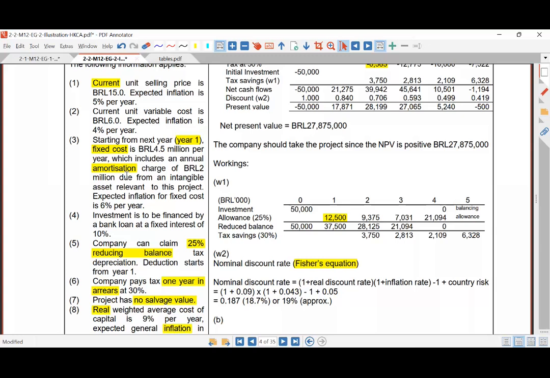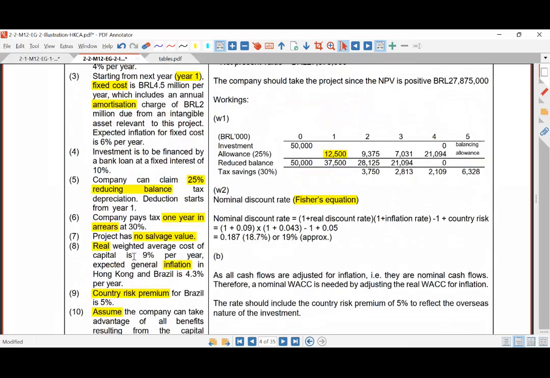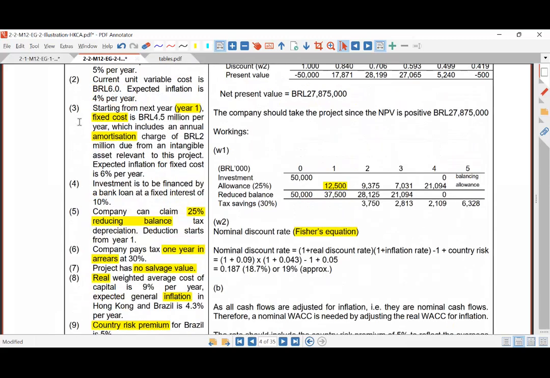So we are calculating NPV here, as you can see from the requirement. We say, should the company take the project or not? If it's not mentioned, it is always NPV. So your justification, of course, is just NPV only. Positive, you will take the project. Negative, you reject the project there. Back to note number 3: amortization is non-cash flow, so we have to remove it. So 2 million, you take it out, so it's 2.5 in year 1. And then after that you adjust by the 6% inflation.